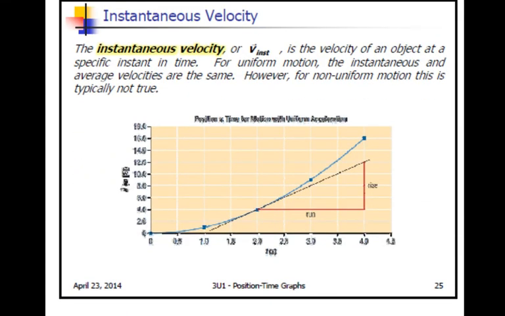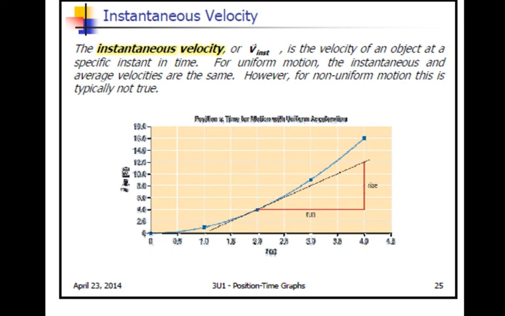Just because we have a changing curve motion doesn't mean we can't find the velocity. We can find what's called the instantaneous velocity, or the velocity at a specific point. We can do that using two points that are very close together on the graph, and then finding the slope of those points. That would give us an instantaneous velocity at that specific point.